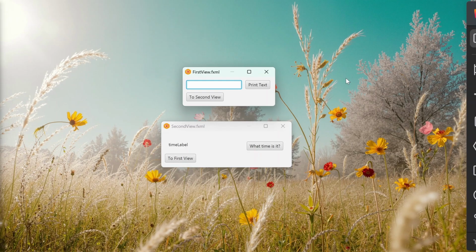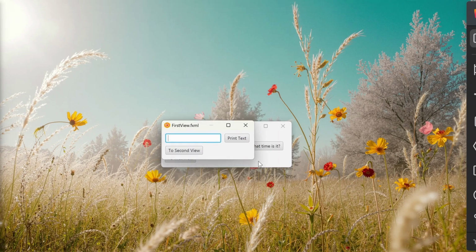But instead of two windows, I would like to have a single window and then have the options to switch back and forth between each view by pressing the respective buttons. Let me just fake it by alt tabbing like this. Back and forth. I hope you get the point. So how do we go about that?